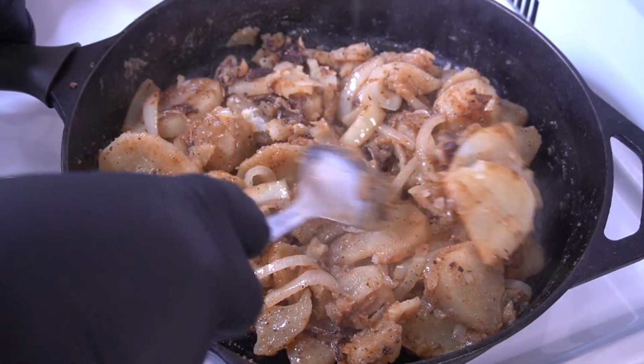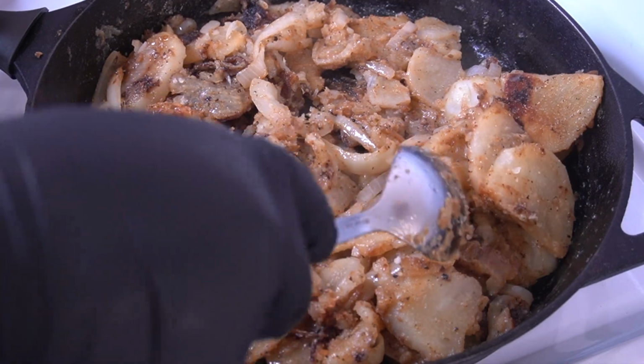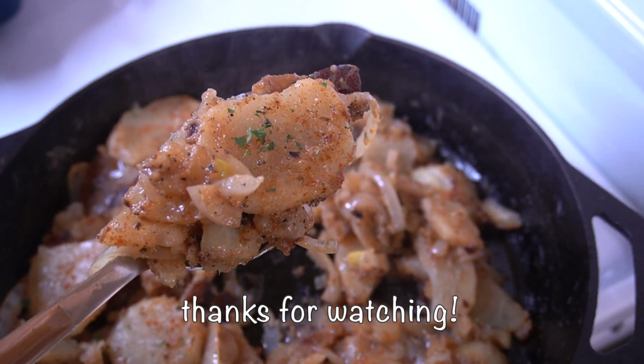I really hope you enjoyed this recipe, y'all, and enjoyed the video and all of that good stuff. Let me know how you like these potatoes out, y'all. This is one of my favorite go-to recipes for breakfast time, and I just absolutely love y'all, and I hope y'all love it too.